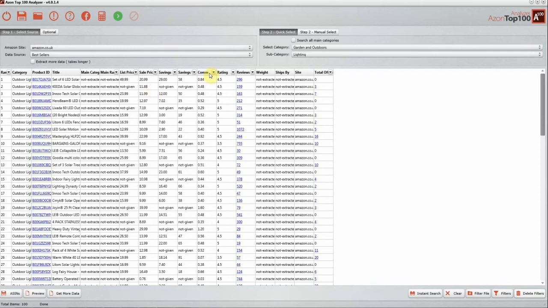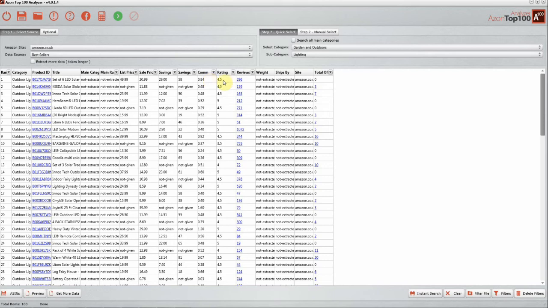Now, this means commission. This is only relevant if you are an Amazon affiliate or if you want to be an Amazon affiliate. This is the dollar amount, or in this case, the pound amount, because it's the UK site, that you would make as an affiliate if one of these items is sold on your website. Now, here's the thing. You don't get a high rate of commission as an Amazon affiliate. You need to make it up through volume, but this commission rate does go up as your volume, so the number of items that you're selling, increases. So in fact, it could be more than double this as time goes on.